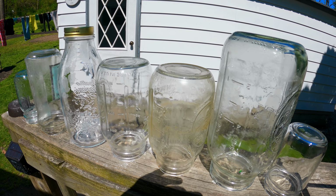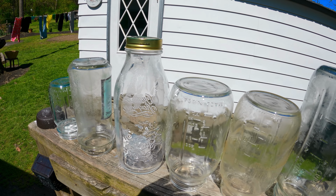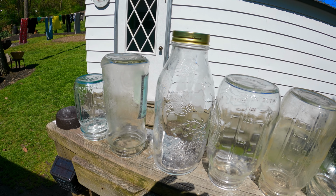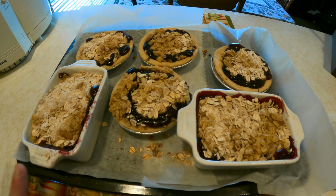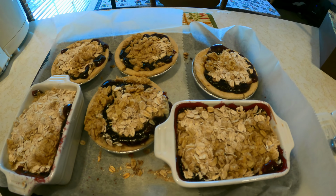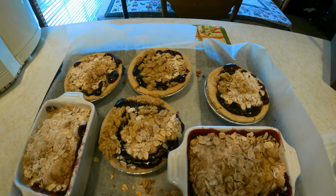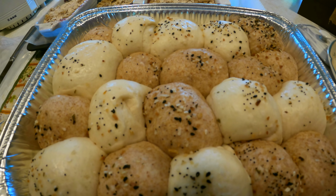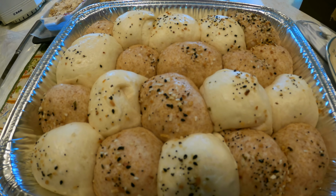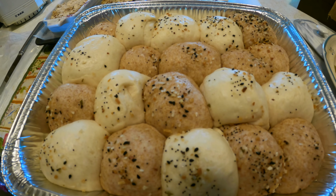And after a morning of cooking, look at all the empty jars ready to be filled again. And here are the little pies. And then I made these little cobblers with the leftover. And the sun oven worked perfect to get them to rise. Now we're going to bake them at 350 for about 20 minutes.